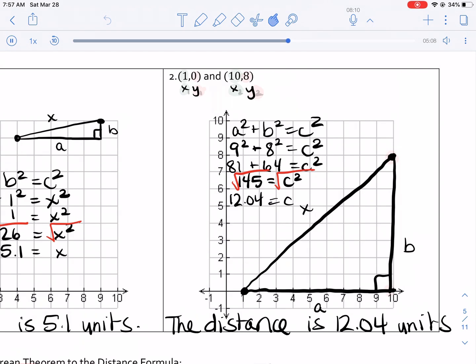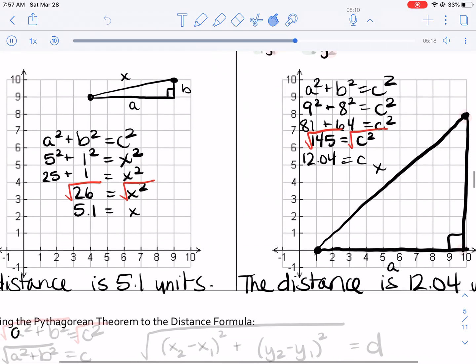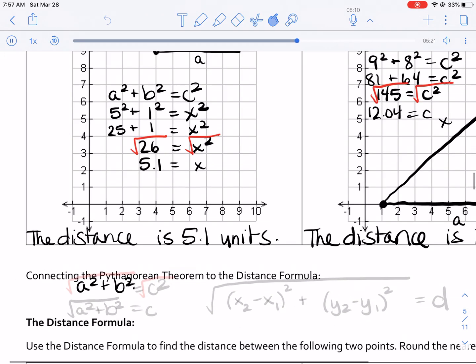So one way that you could do it is you could just straight up graph all these and use the Pythagorean theorem. But I'm going to show you what the distance formula is and how we get that from the Pythagorean theorem. Let's start off with our a squared plus b squared equals c squared. Our distance is always the hypotenuse of the right triangle. So we're actually going to always solve for c, which means that we're always taking the square root of a squared plus b squared. So really what we're getting is c equals the square root of a squared plus b squared.